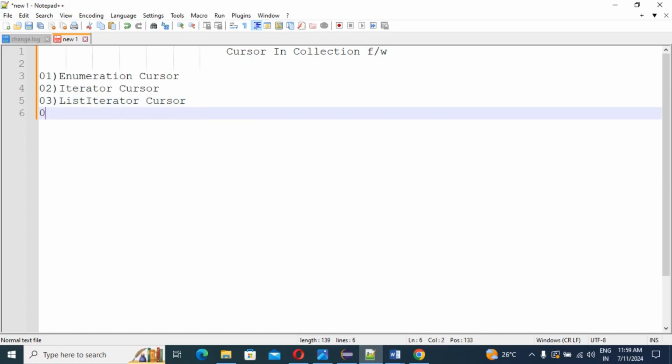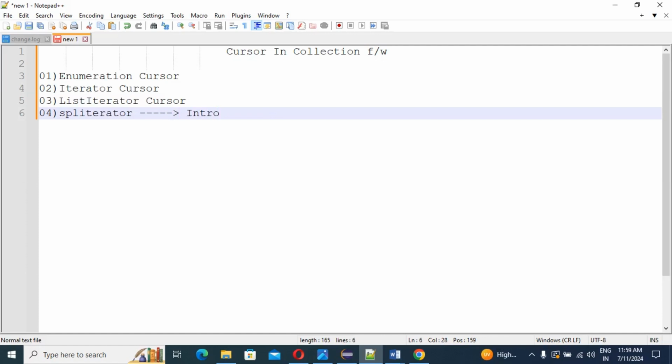Now last, we have one cursor that was launched in JDK 8. The name is Splitator, right? This cursor has been introduced in what?